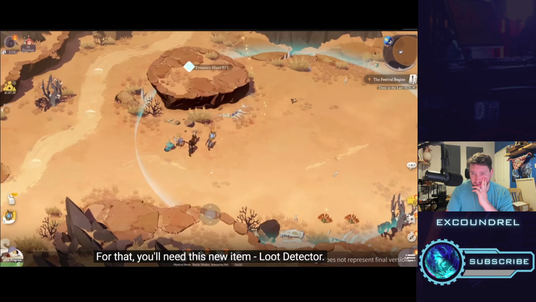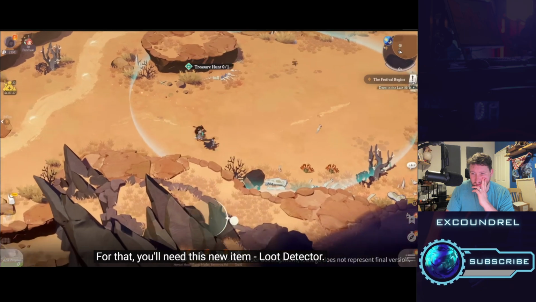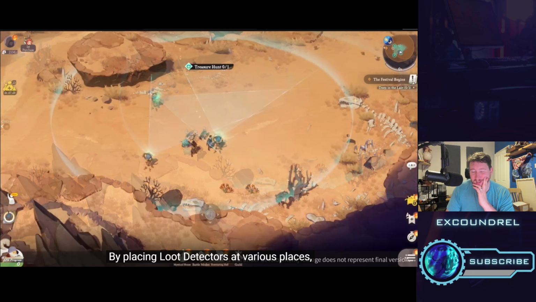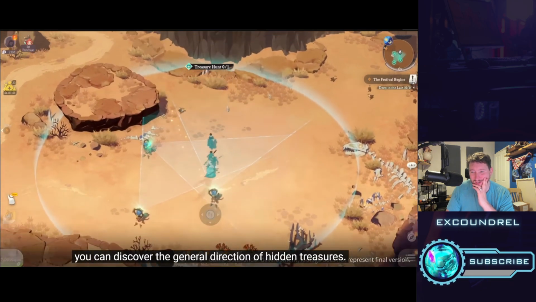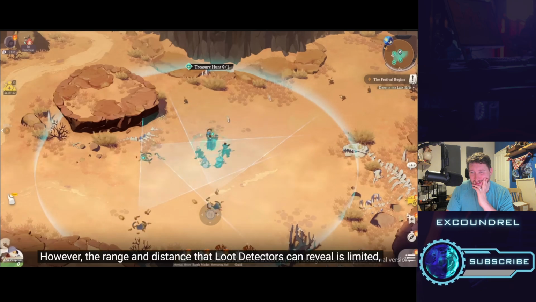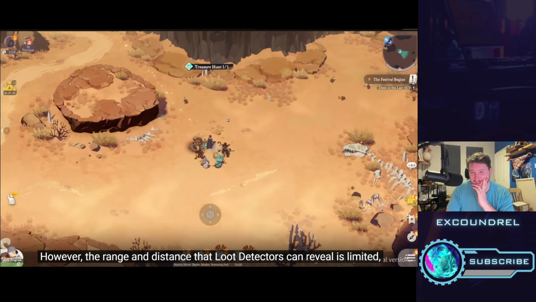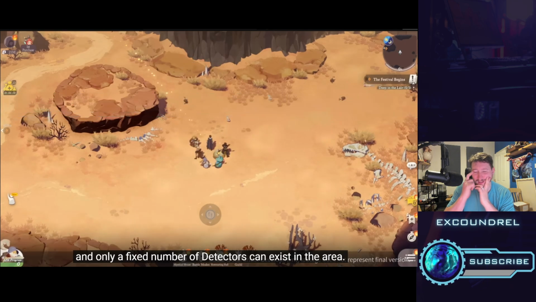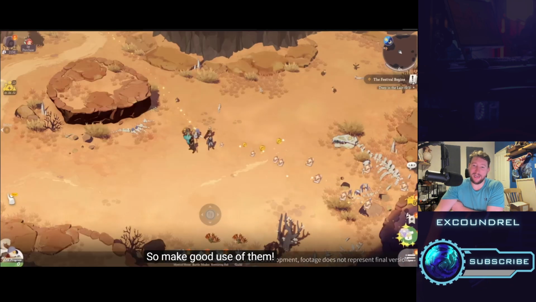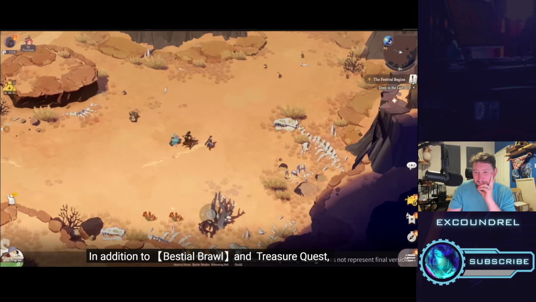For that, you'll need this new item, Loot Detector. By placing loot detectors at various places, it's like archaeology. Oh my gosh, this is quite interesting. Of hidden treasures. However, the range and distance that loot detectors can reveal is limited, and only a fixed number of detectors can exist in the area. That's actually quite cool. I like that. That's definitely more interesting than some of the puzzles that were there before.